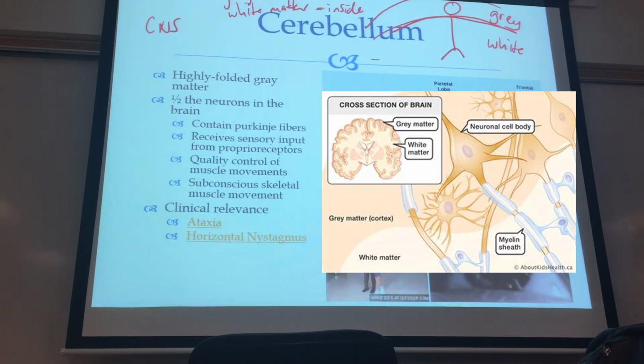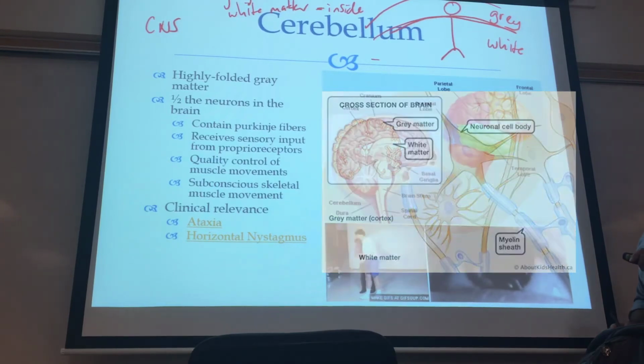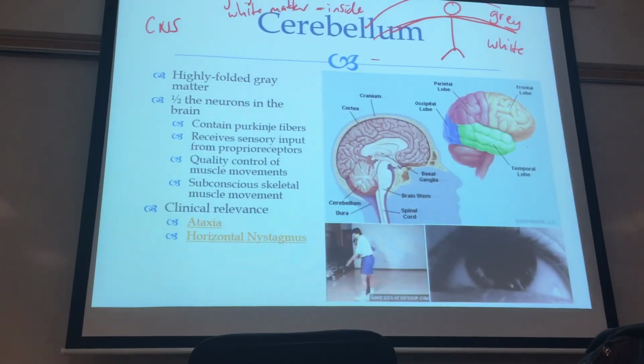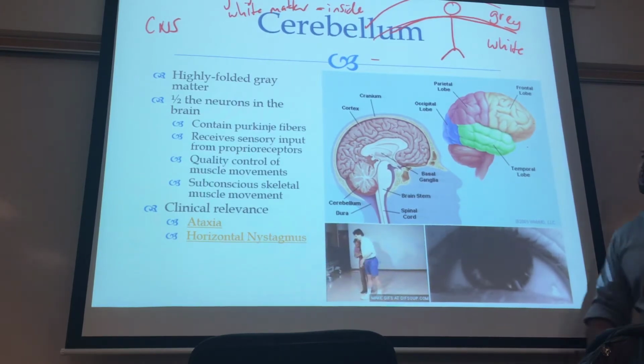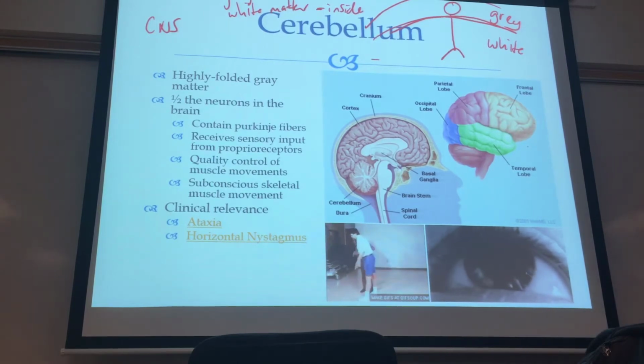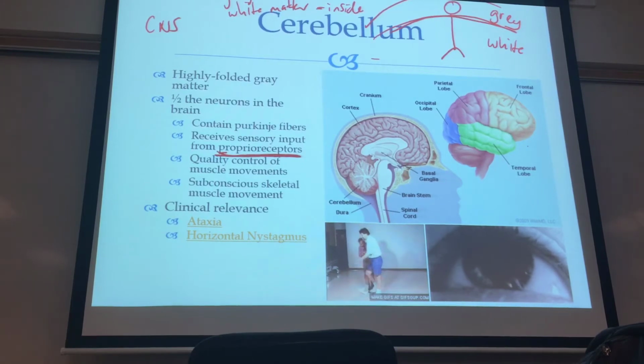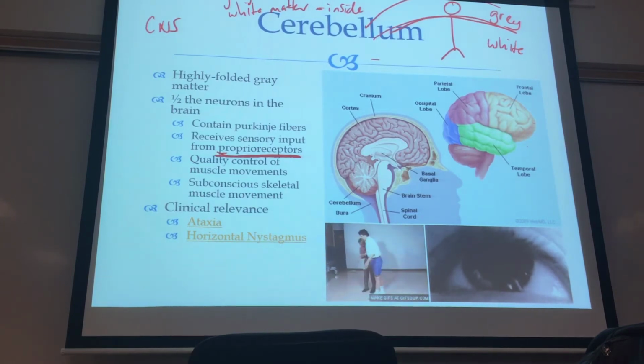Now you have all these neurons and cell bodies that are located in the cerebellum. Looking at it from an afferent point of view, we have sensory information coming in from all portions of the body. Here you'll see the term proprioceptors. This is telling us about the position of the body, position of the joints, muscle tension. It's sending information over to the cerebellum.